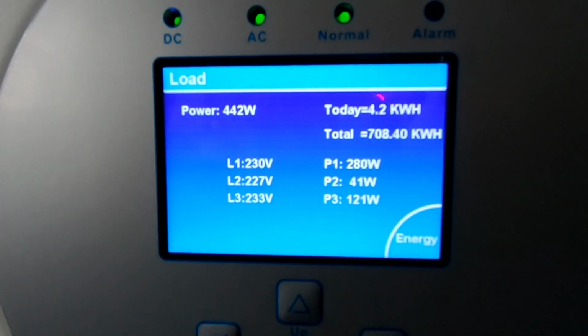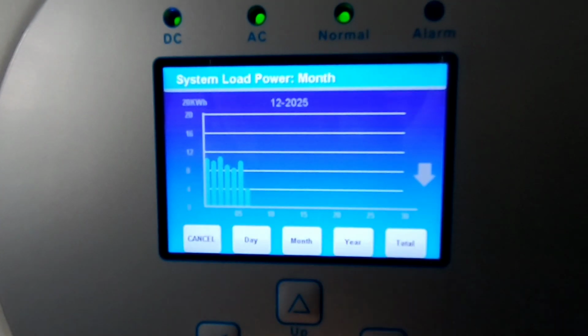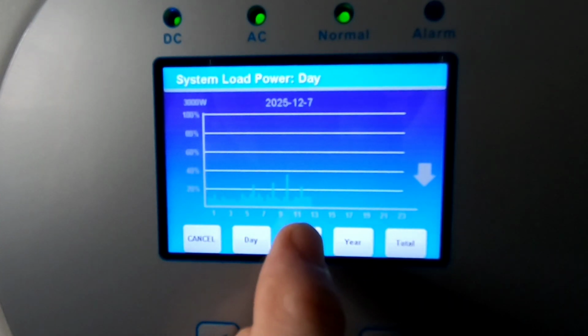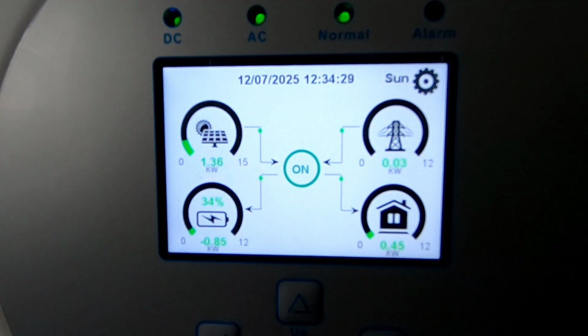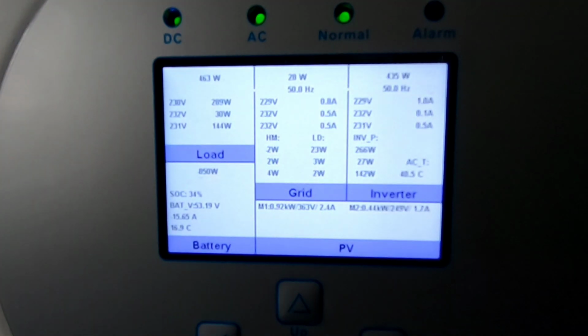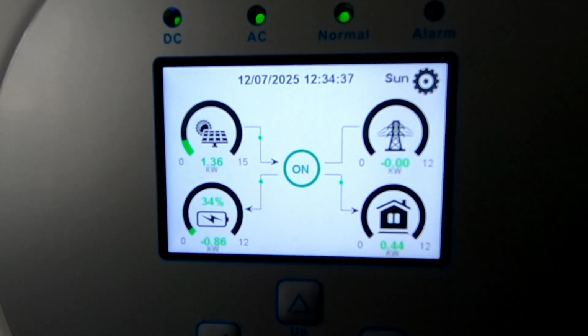The last one shows the consumption of the house. The inverter is three-phase, so on the individual phases we see info, voltage and consumption in watts. Also displayed on the graph. And we can show all parameters like this at once. In the next video, we will show how to set individual parameters in such a menu.